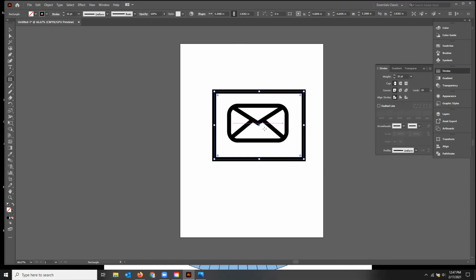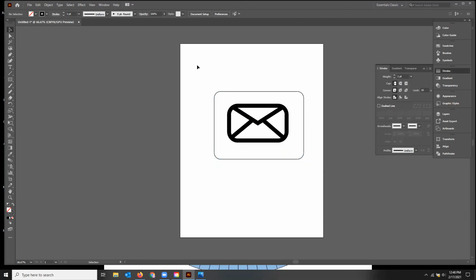Now you'll see that it's keeping that same stroke. I don't need that same stroke, so I'm going to bring it back down to 1. And I also am going to pull in those corners, not quite as far. Now you'll see that I have this, and they look pretty even, but I want to make sure that they're centered, you know? So I'm going to go to my align.